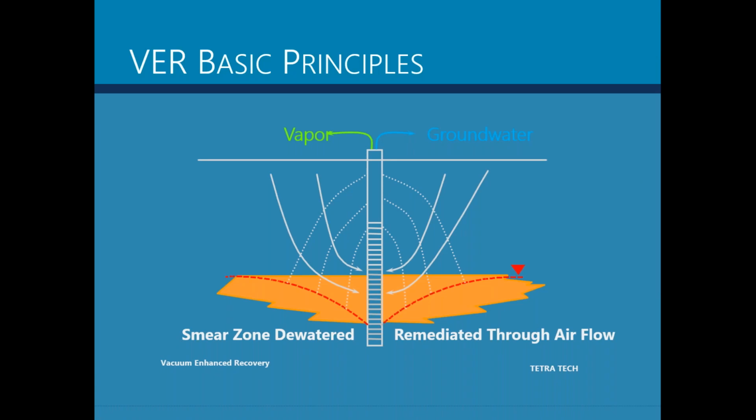When you look at it, the basic fundamental concept of vacuum enhanced recovery is that you apply a very high vacuum, using a liquid ring pump or a blower at about 16 to 18 inches of mercury. When you apply that, because the formation is low permeability, only very little water comes out. The soil is then largely free of water, so you move air through the formerly saturated zone and you aerobically bioremediate or strip the contamination. The mass removal in the vapor phase is 5 to 10 times more than in the water, because you don't get that much water from a low permeability formation. The mass you remove in the vapor phase is quite a lot compared to water. This is a very aggressive technology. It may cost a little bit more money, but it's very effective in removing mass in a low permeability formation. Next slide, please.